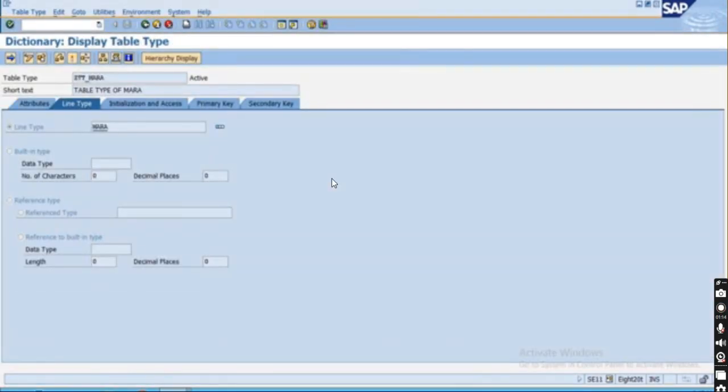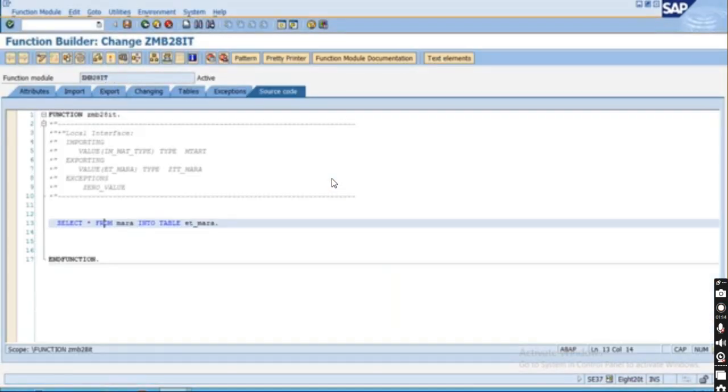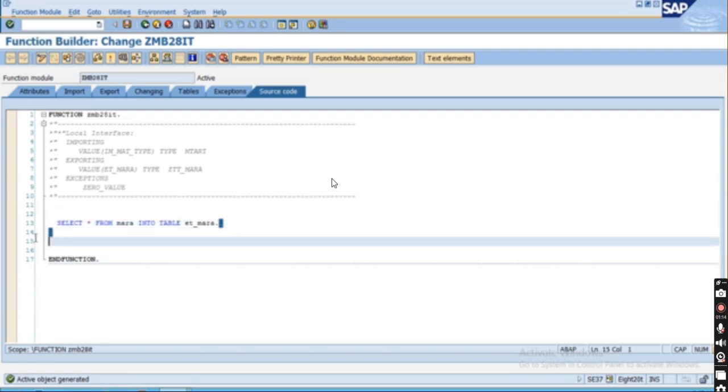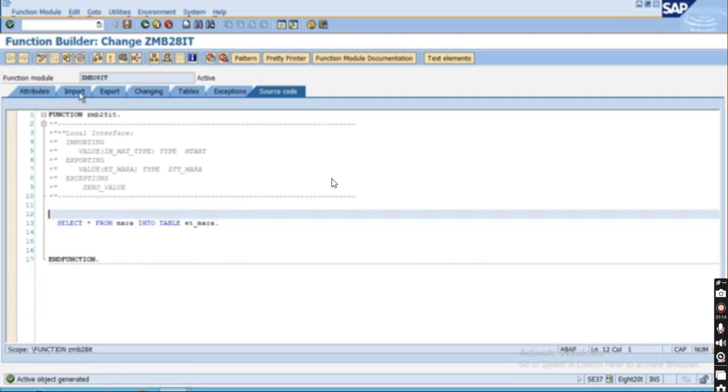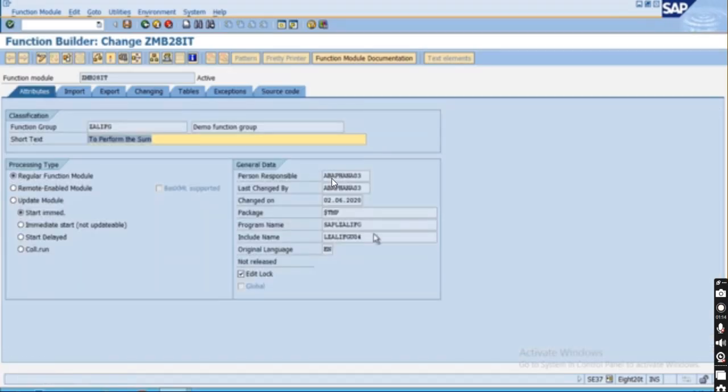This is our function module. You can see, this is the name of the function module. So this will be stored in a table, but the source text will be there in some cluster table or pool table. I don't know exactly in which table. It is not stored in a simple, normal table. It will be there in some cluster or pool table. So come to this attribute, and here you can see this program name.